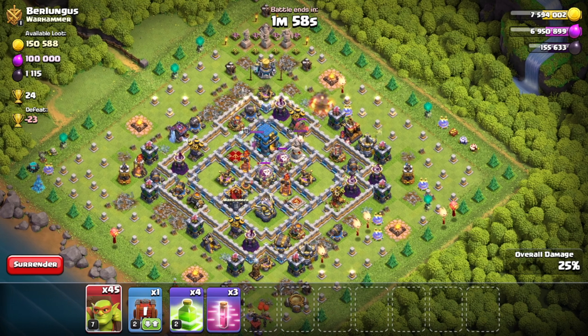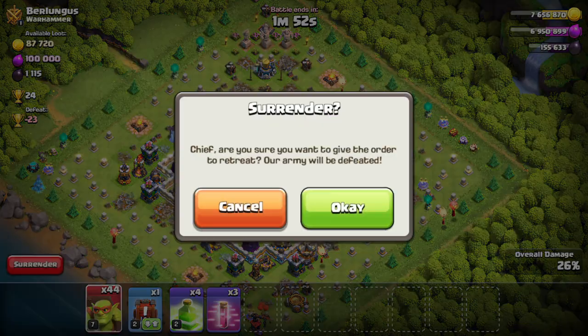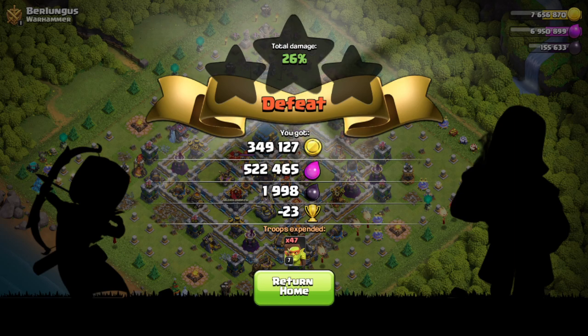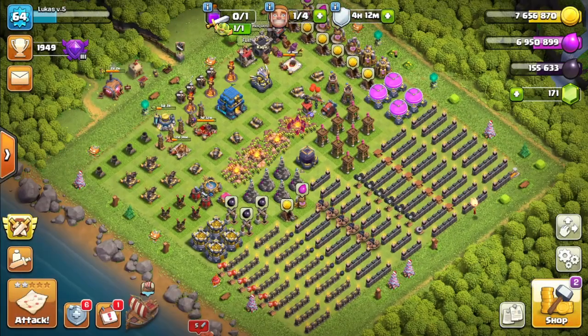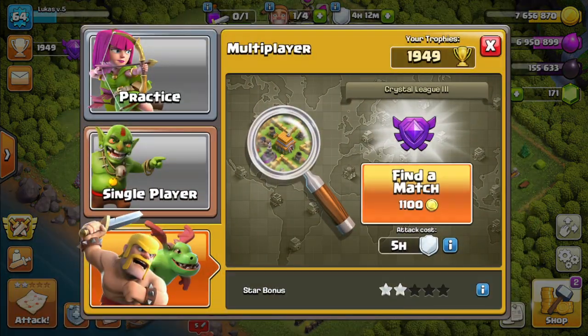I hadn't seen this. Perfect. And now we surrender. And remember, it is okay that you lose, because look how much elixir we got. 500, and it only cost us 47 goblins. That's like nothing, because we can come right here and continue training. And the best part is that while we attack, more goblins are being trained. So it's like an unstoppable.